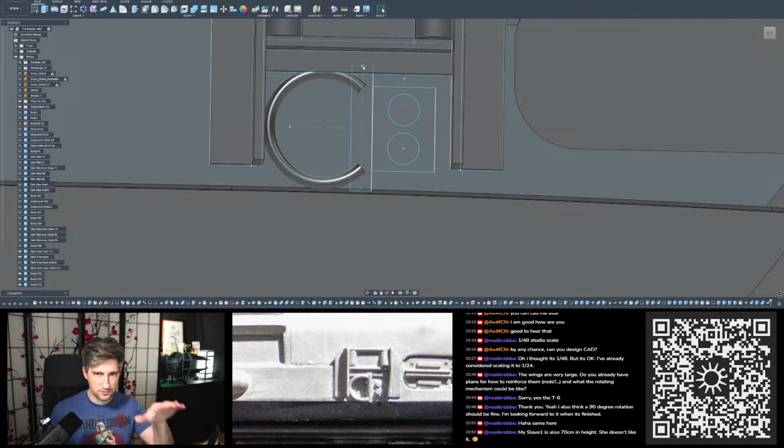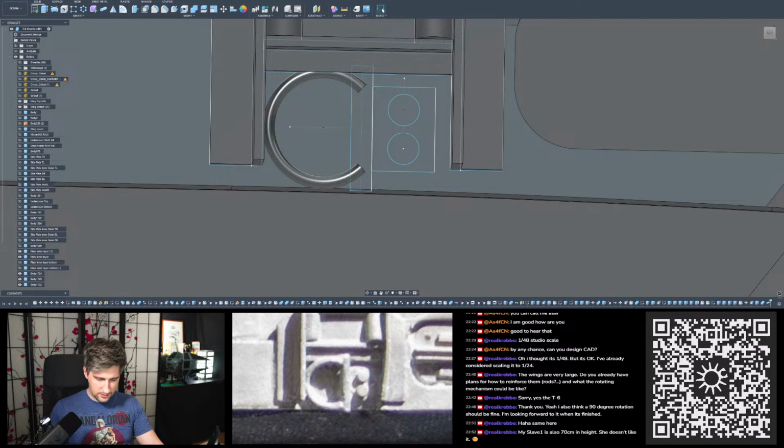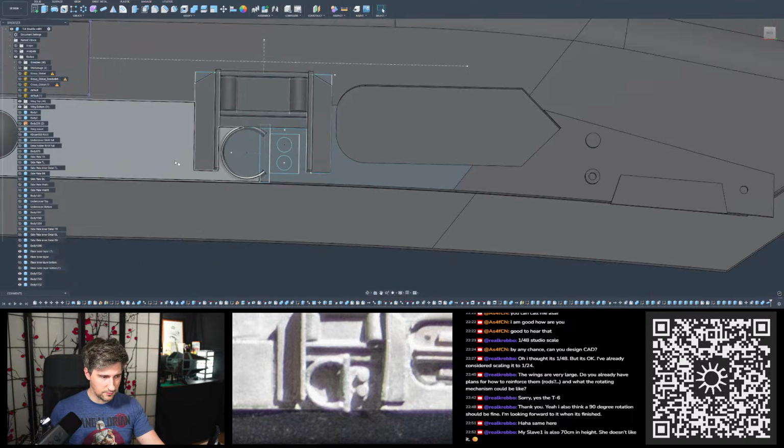Of course, we need to tilt it a little bit, because down here it's lying on the panel, and up here it's lying on this extruded surface here, so it's not completely level on the main panel.